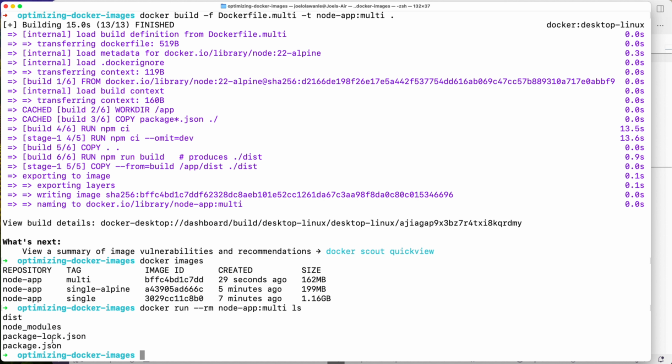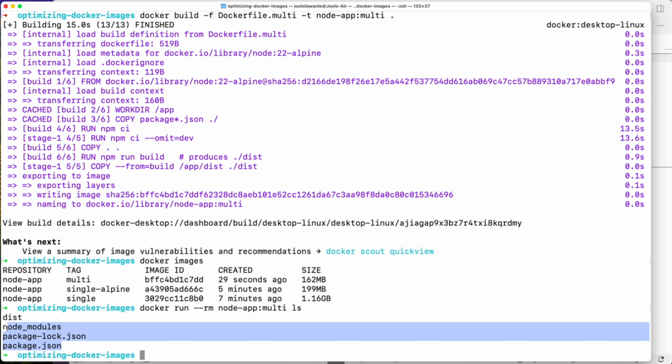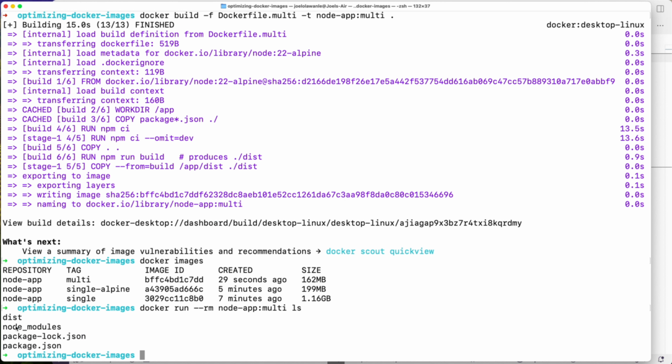Now imagine you are, say, a React application where you don't need your package.json file and all, so you just have the dist folder, the build folder, and you don't have all of this. So it gives you a very lean image, and that is very important even for security, for speed, and it ensures that your cloud storage is used appropriately.